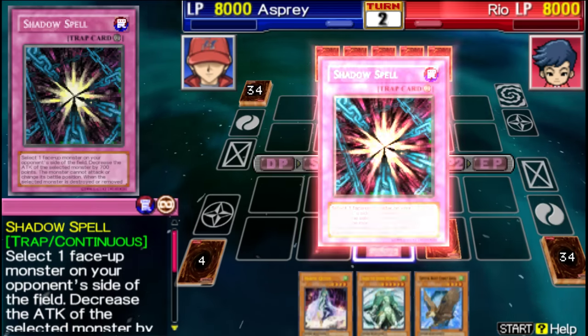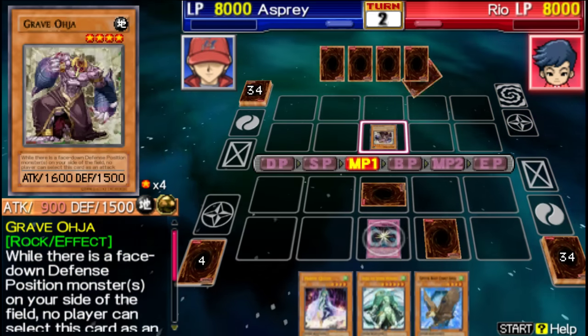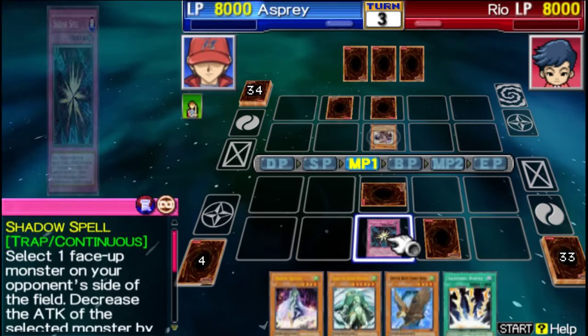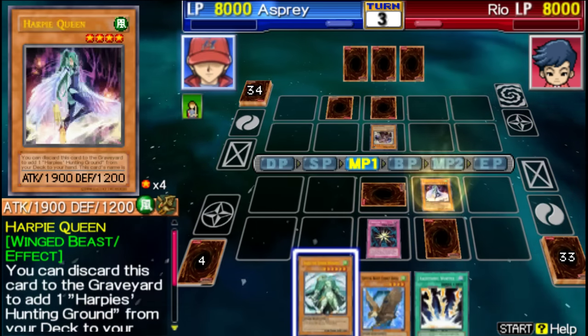Really? What a slow burn effect there. We're gonna Shadow Spell it to stall him, so he's gonna set his cards, and then I can flip up Princess for burn damage. I'll show you some flip effects. Lightning Vortex. I can beat over this guy with Cobalt Eagle. Oh wait, no, Harpy Queen's Wing Beast.